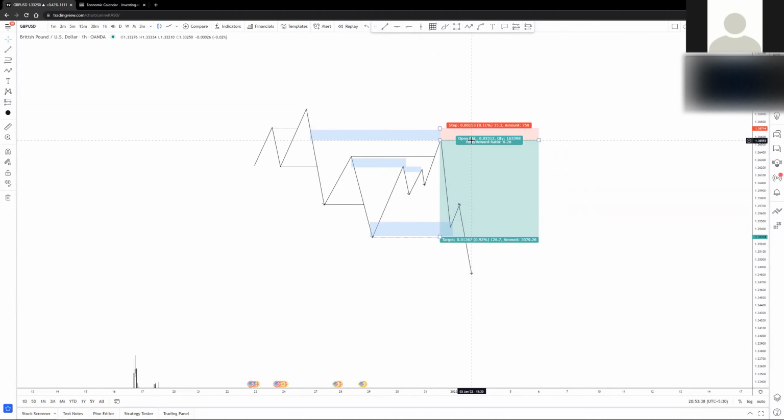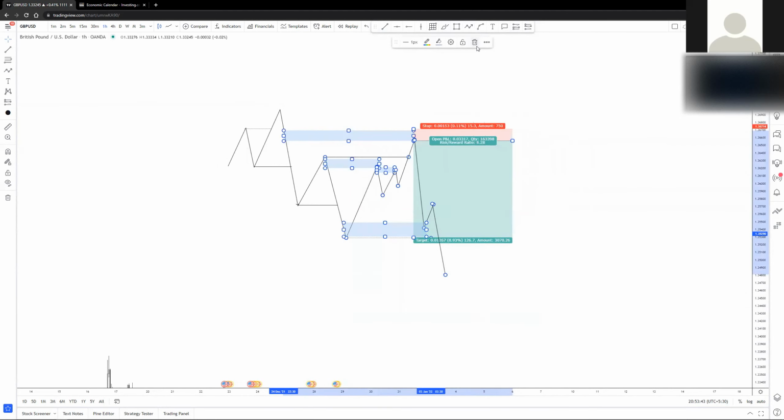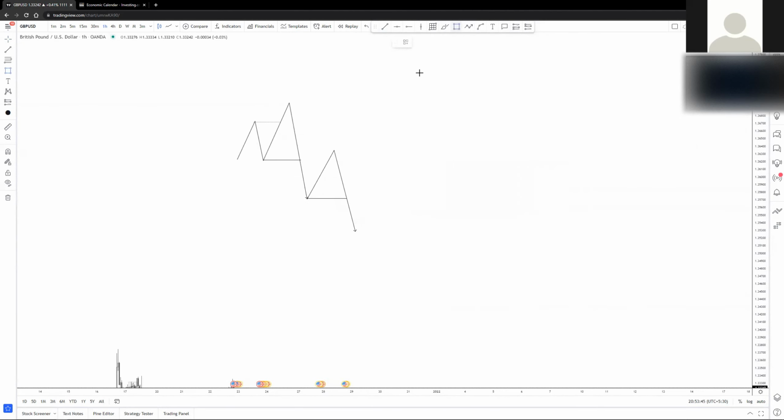So this right here would be one example, and then price can do something like this too. In that first example, I told you, do not look for anything around here, but look for something above that. That's what I told you. But then again, you have to always pay attention to how price is pulling back towards your point of interest, because what if on their way up, they're moving with compression.